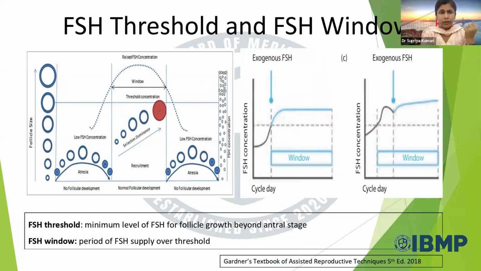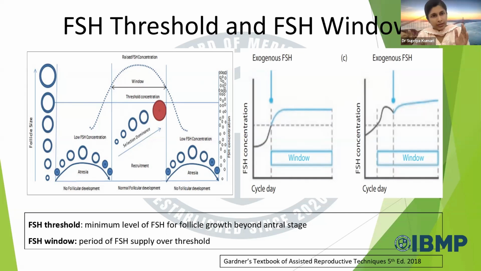Whenever we do any fertility treatment, say IVF, what is the idea behind it? Or even not IVF, even when we are giving letrozole, or ovulation induction, or an ovarian stimulation cycle, what is the idea behind it? The idea is to extend this FSH window. This is the FSH window. FSH window is the time duration for which the level of FSH is above the threshold. For how long it stays above its cutoff, that long is the window.